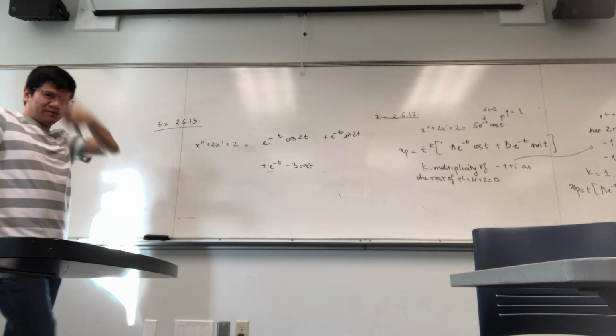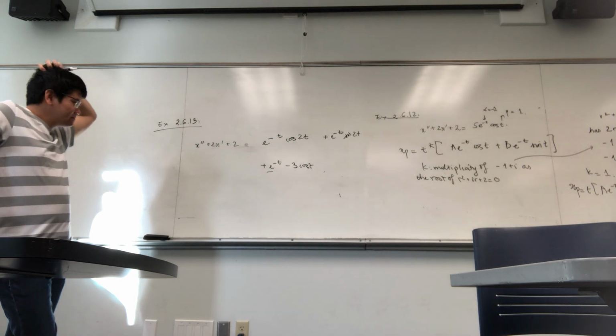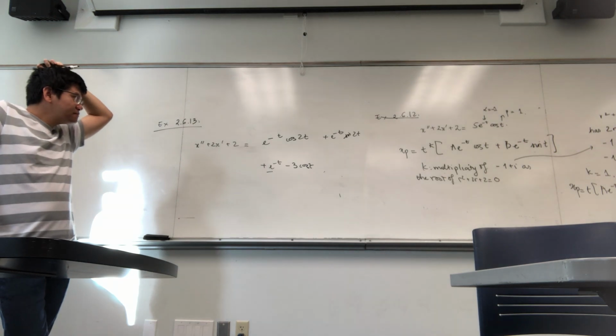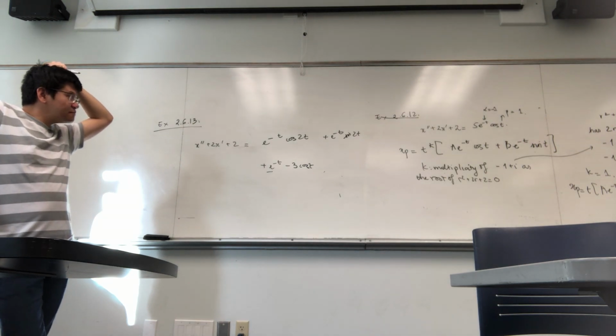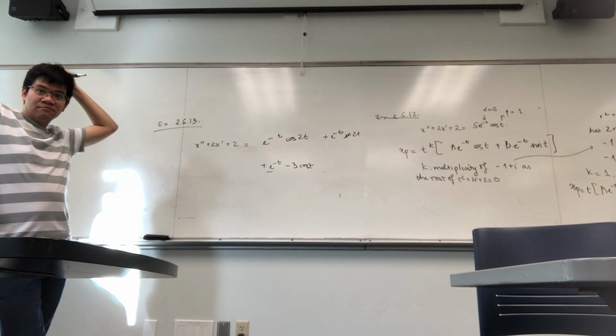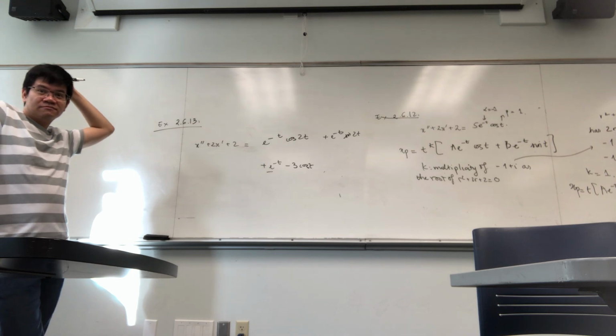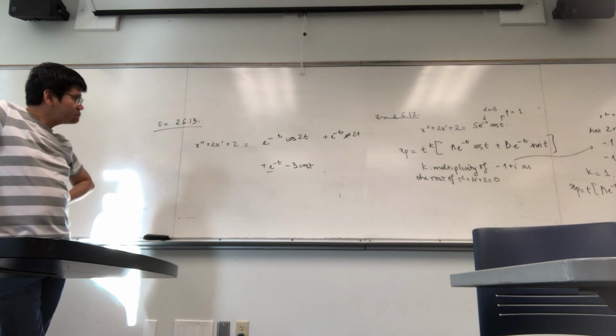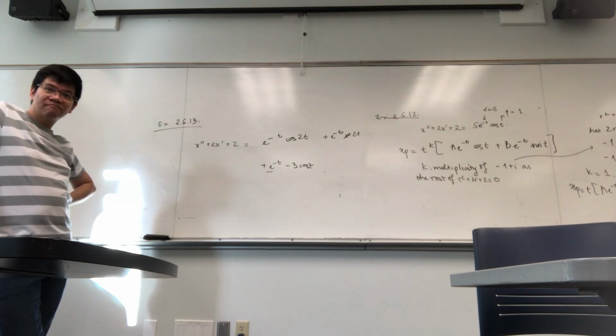Would the form of the particular solution be t to the k times a cosine 2t plus b sine 2t, and then you'd have a second term for that last one? I forgot an e to the negative t. You multiply that by e to the negative t, and then it'd be plus e to the negative t times a third constant c times... I'm going to start over, sorry.